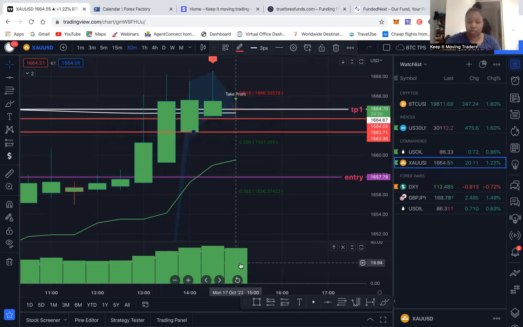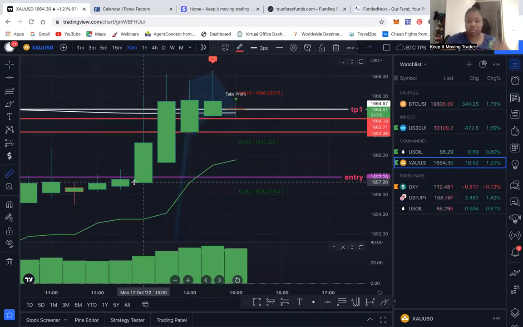Yes, volume is still in there, but we might get a retest back down, and if it does stop you out, you're already up, guys. If it did stop you out and you put TP1, then that's brilliant. But let's say you put TP3 and you want to stay in the trade a little bit longer. This is what I'm trying to teach you guys: stay in the trades a little bit longer rather than jumping in and out, in and out.